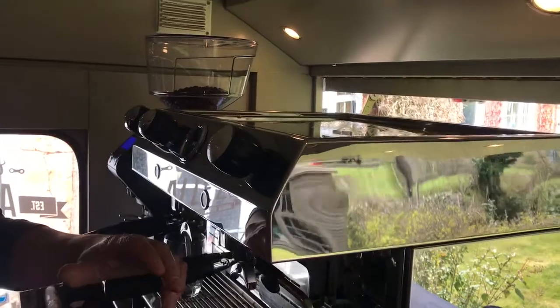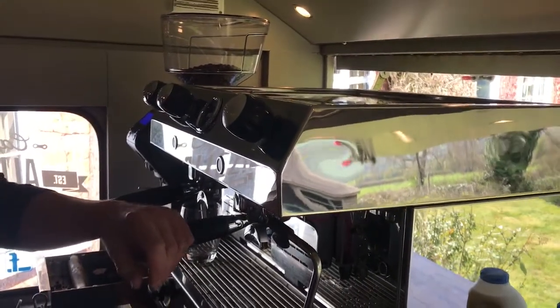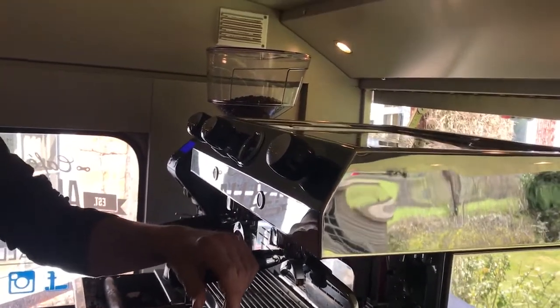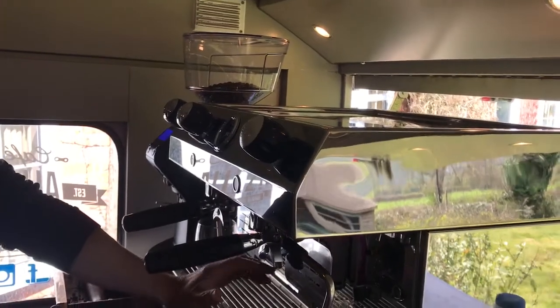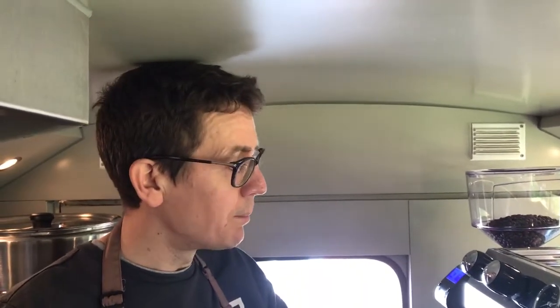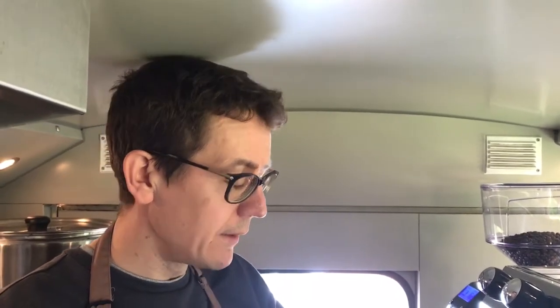Let's introduce you to the coffee machine on board Van Henri. This machine is a Fraschino, and despite the Italian-sounding name, it's actually built in Birmingham. When I say built, I really do mean built — they produce everything for this machine apart from the pump. They literally manufacture the nuts and bolts, form the copper tubing, and make the copper boilers in-house. The story goes that Frank Maxwell, the company founder, had a family holiday to Italy about 60 years ago, brought an espresso machine home, stripped it down, and thought he could do better.